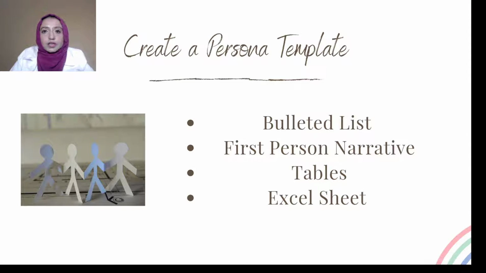Second point in creating your buyer's persona is to create a persona template. There are so many ways to create the persona template. You can use a bulleted list. You can use a first person narrative. You can use tables or an Excel sheet to lay down all the points for your target persona.